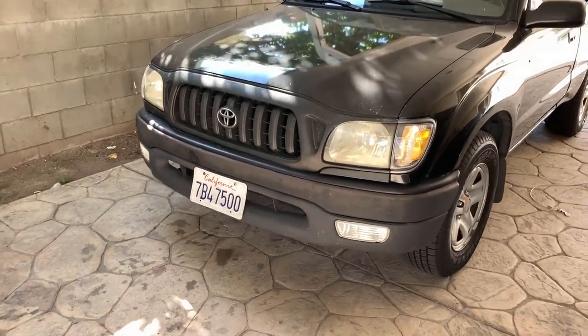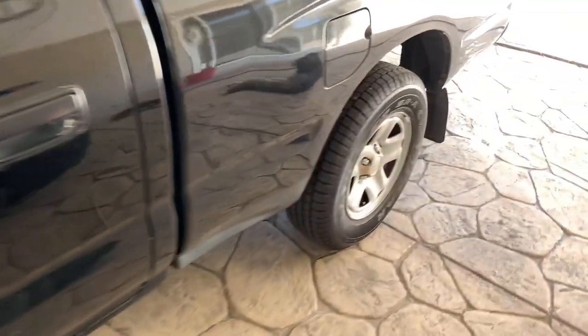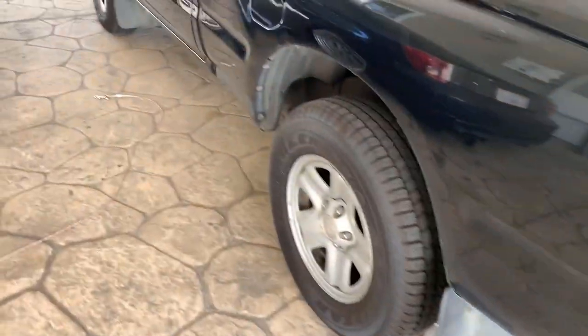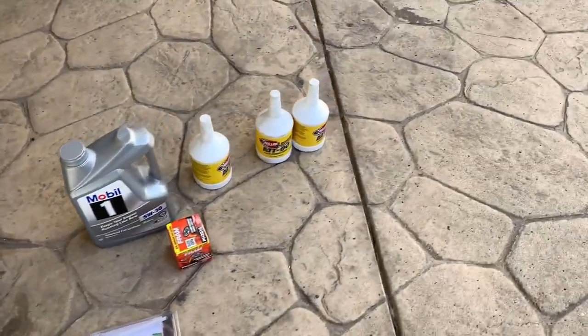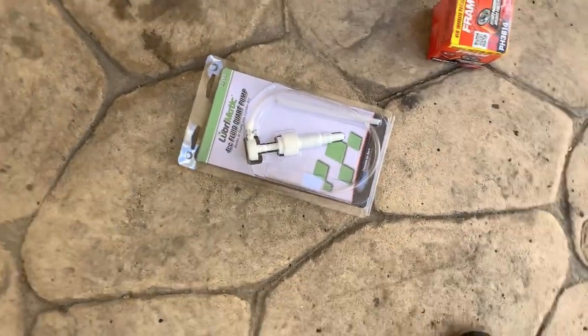Today we're doing the first oil change on the Tacoma. First time doing it. I'm actually gonna switch all the fluids: transmission, differential, and engine oil right now. Might have to fill up the coolant, it's a little low. Going with Mobil and MT90 for it. And I had to buy a pump for it.